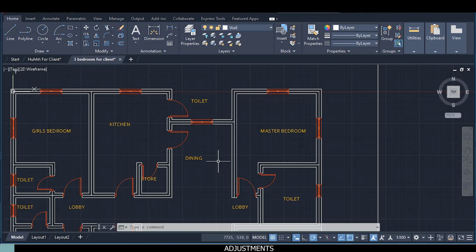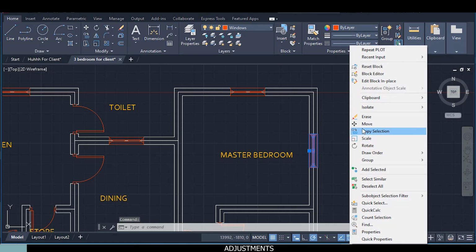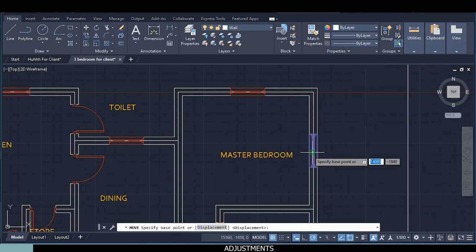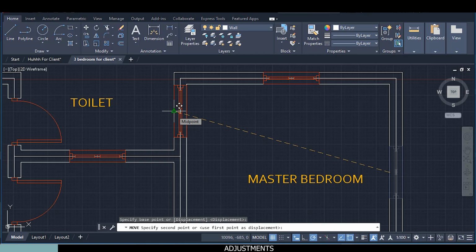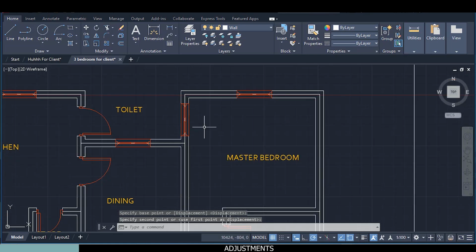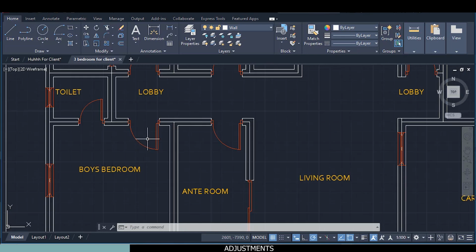And now let's move on to adjustment, because I myself got a little bit emotional. So select the window, right click, select move, click right there and place it right there. Don't click, it will just try to move it a little bit here and just click. As you can see, a simple move and drop can easily impact the life of our client for a lifetime. So quickly, let's make this correction for the boys.